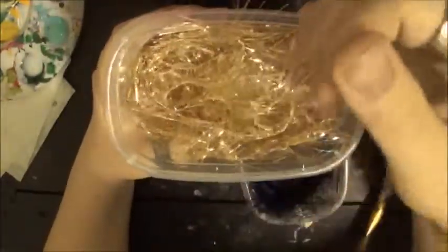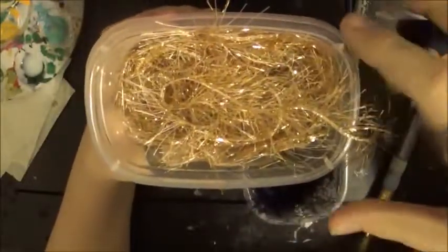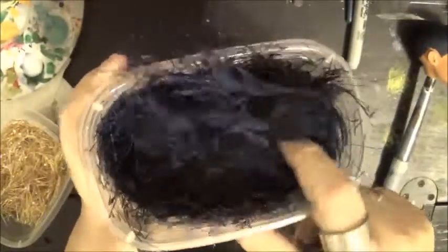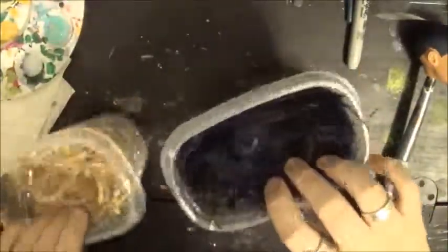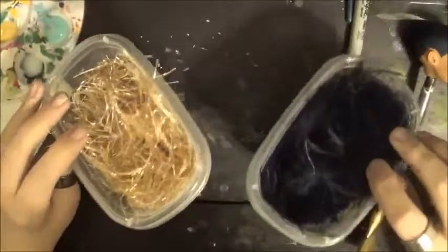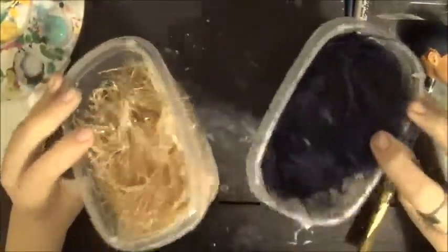And for the hair, I got this new type of yarn. I already tested it and it seems like it's going to go pretty well. It has tencel in it. It should look really good. This is going to be an Egyptian inspired piece. I can't tell with the camera, but it has navy blue and black in it. So that's what the main color of the hair is going to be. And this isn't all of the hair. This is just for at least the hairline and maybe to get started on the rest of the head. So, just to let you guys know.